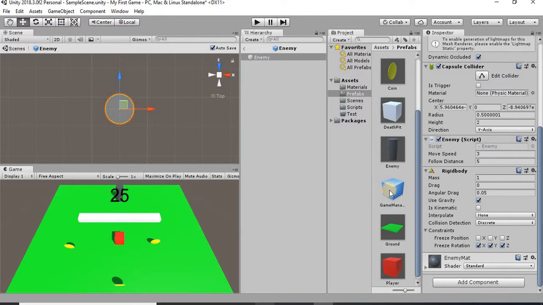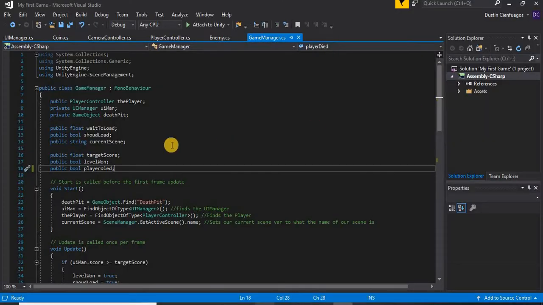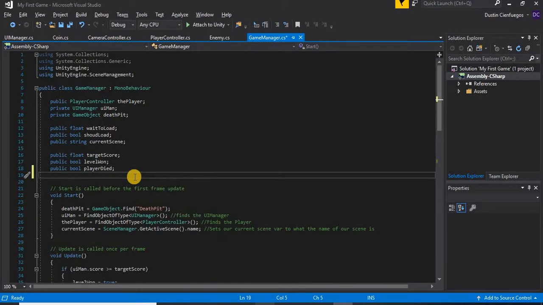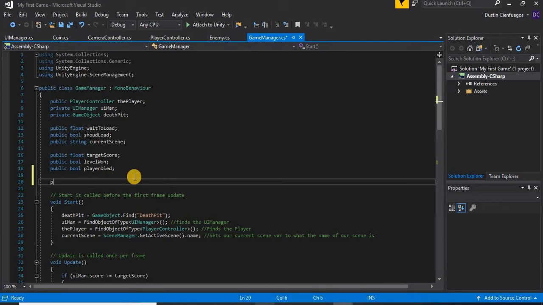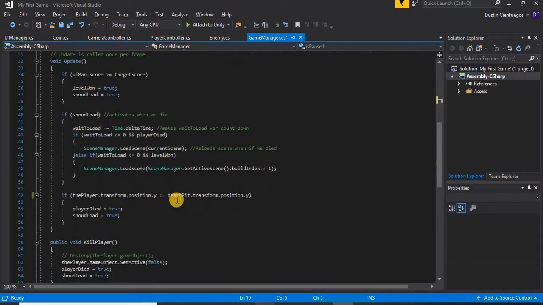So I want to go into our game manager script and create a new bool. We're going to say a private bool isPaused, just like that. This will tell us whether or not our game is paused.